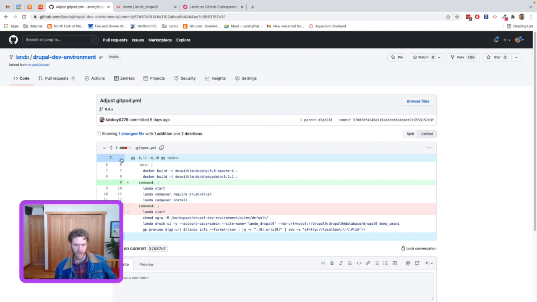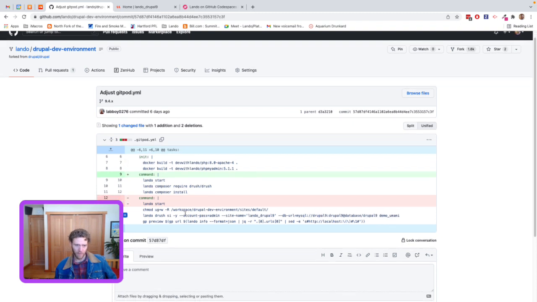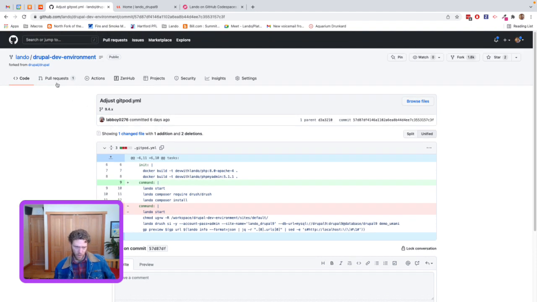Okay, yeah. So that exactly looks like what he did. He used to be running Lando start and the composer installs and everything in the init step, and he took them out of there. I think that's right. That was because he was having issues when you would go back to an environment you already built. There were problems with the Docker network, I think, just getting lost or something. Over my head. Okay, so that's neat.